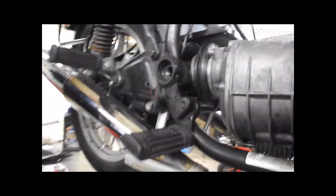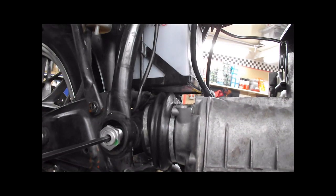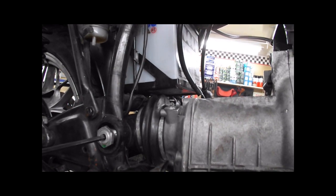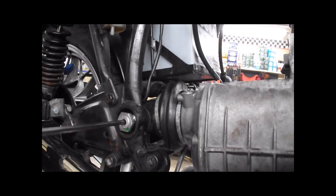So now, slide it onto a T-handle. You're going to line it up. You're going to move the swing arm around so you can line it up. And be careful with this, because they're easy to strip. It's just an aluminum threaded pin.